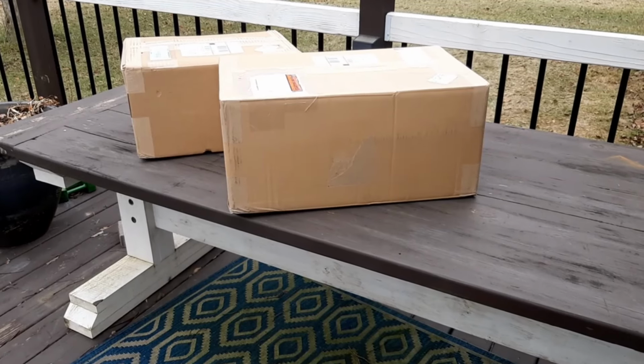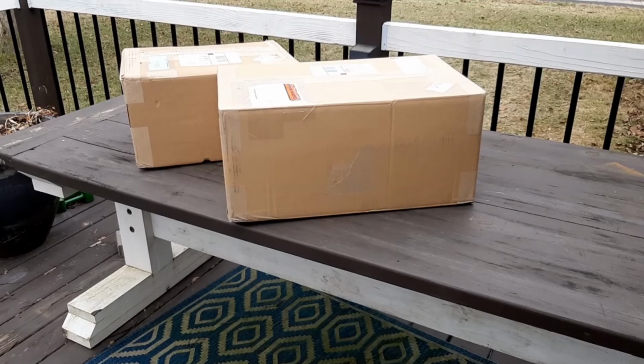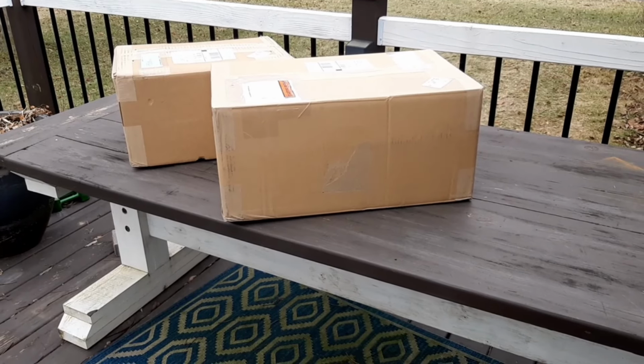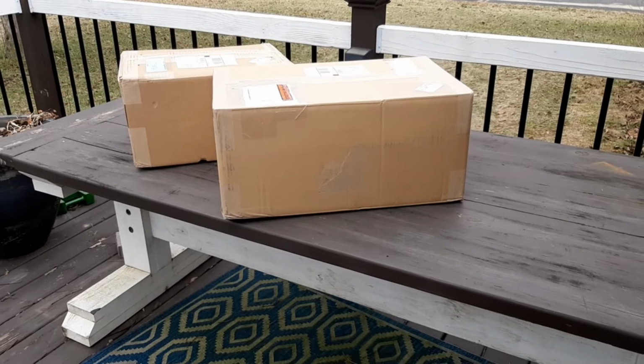Welcome back, everybody. I just received a shipment of these two boxes. These are new old stock tools. I've done a couple videos now with new old stock tools. Just like the other ones, I have not seen what's in the boxes, as I bought them with no pictures, just brief descriptions.